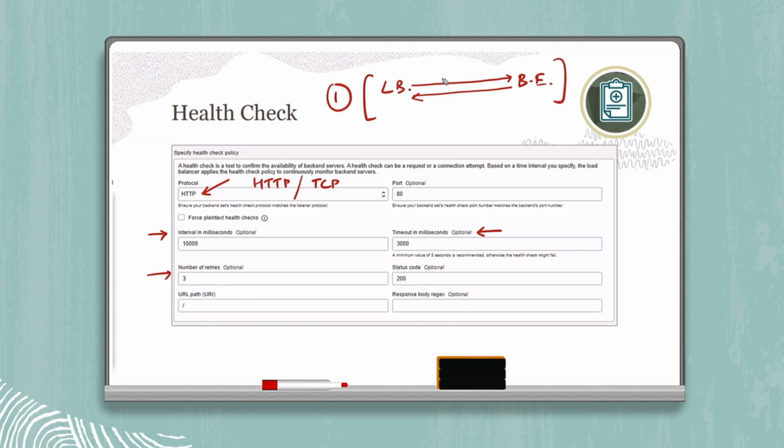That means we are conducting a health check, and we didn't receive any response within 3 seconds. So that is what is configured here. 3000 milliseconds means 3 seconds. So the first time we did not receive any response, so it's 1. Similarly, when it reaches three, then the backend server will be marked unhealthy.